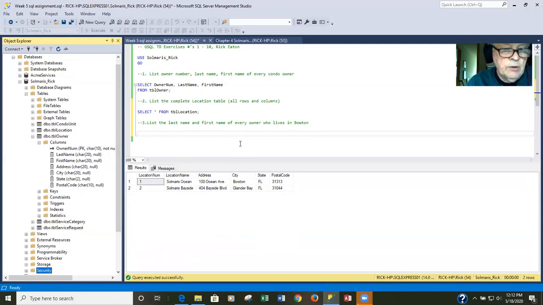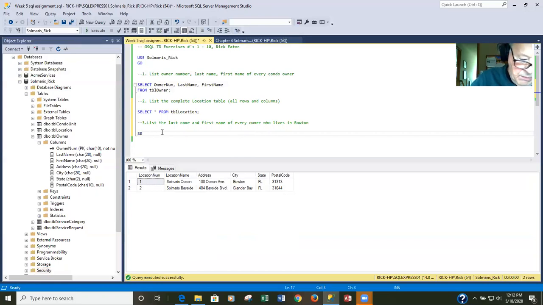By the way, do you notice that I have been typing the commands select and from, and I'm going to type the word where, all in uppercase letters, because these are SQL commands, and you should identify the SQL commands with uppercase letters and your own objects with upper and lowercase letters.